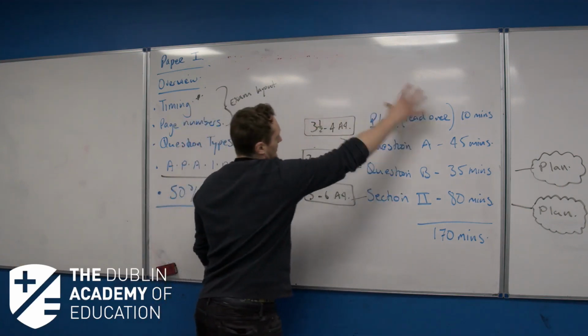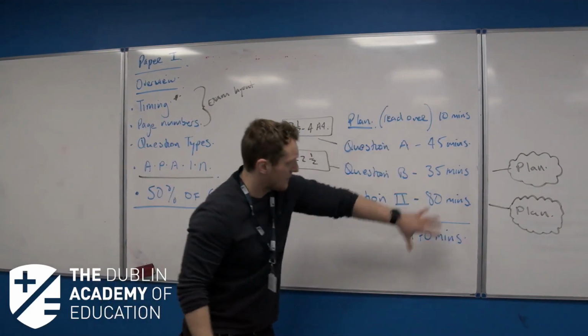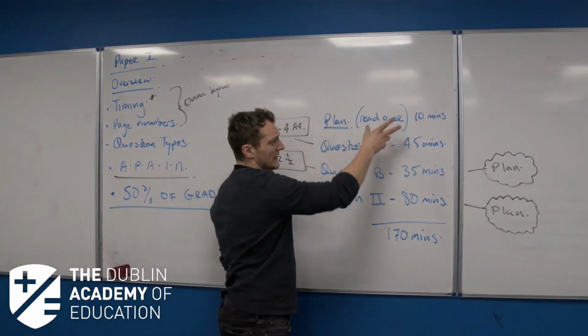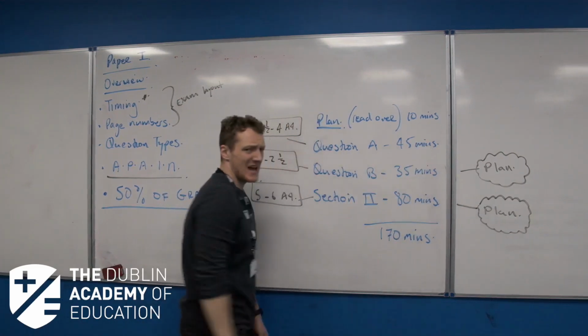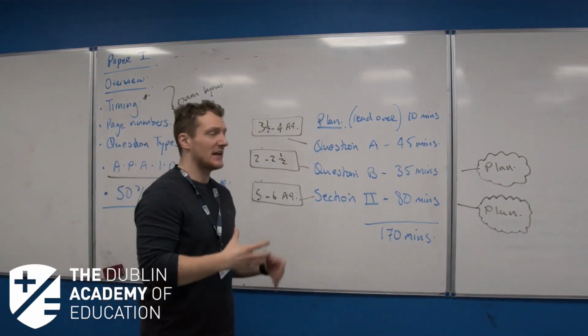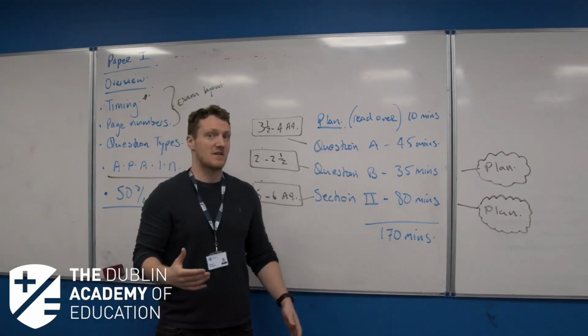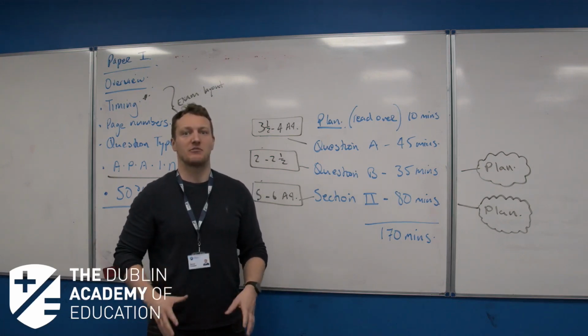So here's our time management, guys. And this is our plan for paper 1, in the sense that we are going to take 10 minutes to read over the paper. Now, the reason why it's 10 minutes, and even when I read that, 10 minutes almost gives me a sense of anxiety and a sense of worry, because 10 minutes is a very, very long time. If you want to spend 5 minutes there, that's absolutely fine as well.